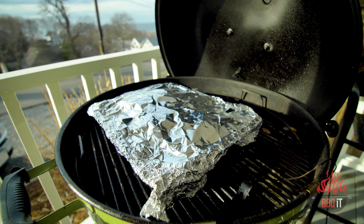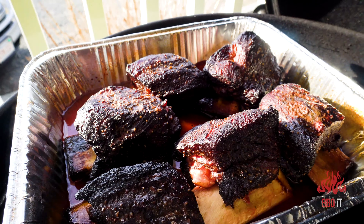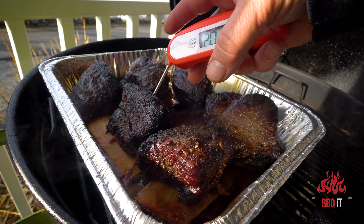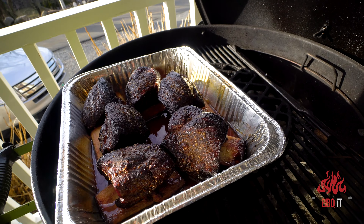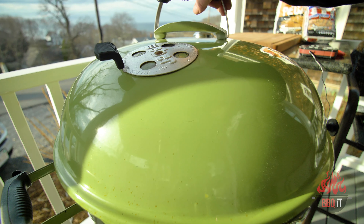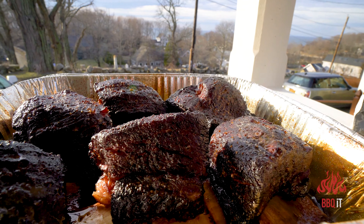I've been waiting for this for hours — and there's the reveal. Look at that. Stunning. We're going to do a quick probe: 208°F. That one's nice and tender. Some of these are a little bit further along, so I'm going to let this go for about five more minutes just to tack up the top, then pull it off and let it rest for an hour. These reached 205 and I went ahead and unwrapped them and let them sit for a few more minutes. They look absolutely stunning — let's get them off the grill. Keep it wrapped for that last hour.